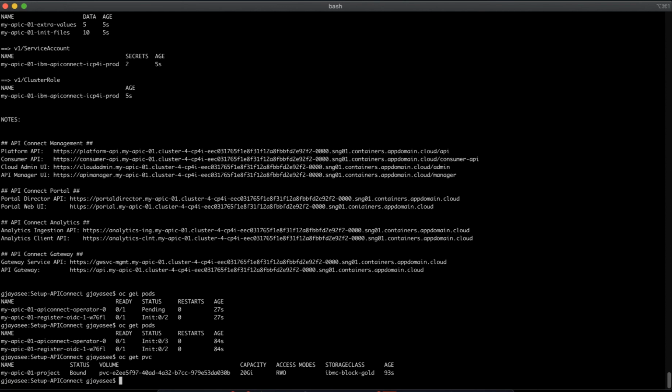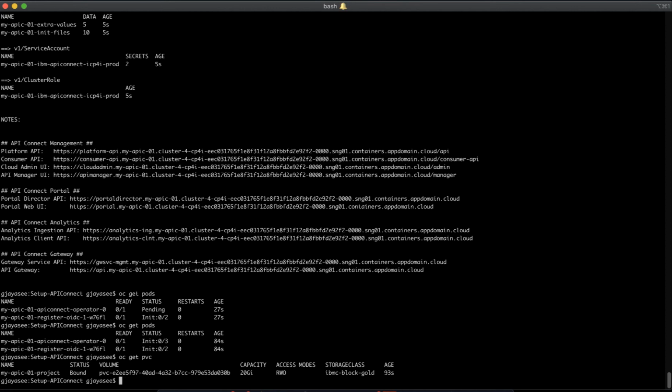So there's a long way to go, but the point is all you need to do is ensure the prerequisites are done and just run the scripts. The rest will all be taken care of by the scripts. You can go and analyze the scripts I have written. It's a simple script, but at least I've taken the complexity out for you. So this is how you can create APIC.